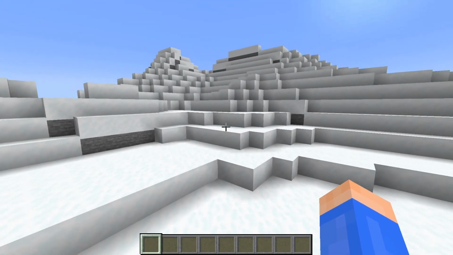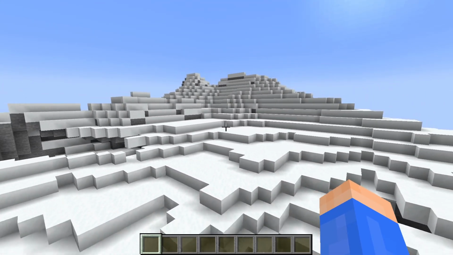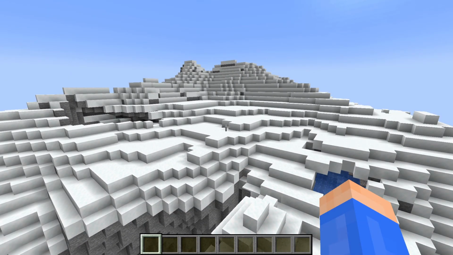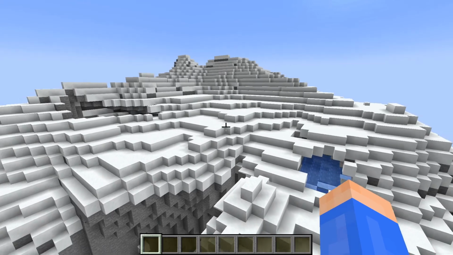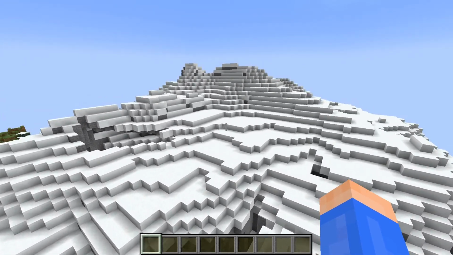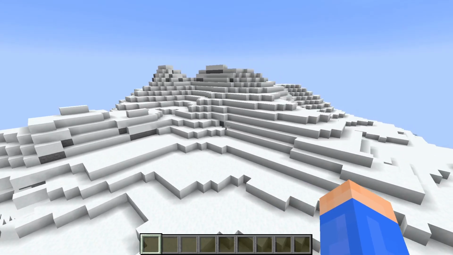And the fourth new mountain biome is the Lofty Peaks. These biomes are comprised mostly of snow and stone, and will only generate at the top of very tall mountains. Other than that though, there's not too much interesting with them. They also don't even contain any powder snow.